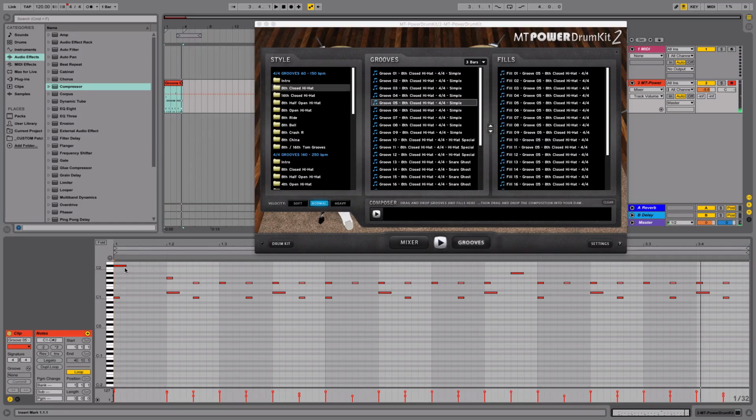So let's, for example, say that I don't like this crash, which is right at the start. I can go ahead and click on that and delete. And maybe I want to drag one of the hi-hats. So I'll just copy this hi-hat over to the start, and you can just edit this as normal. You can edit your velocity down here if you wish to. So as you can see, you can easily edit the MIDI and make it your own.